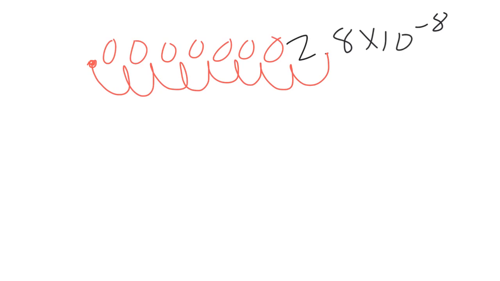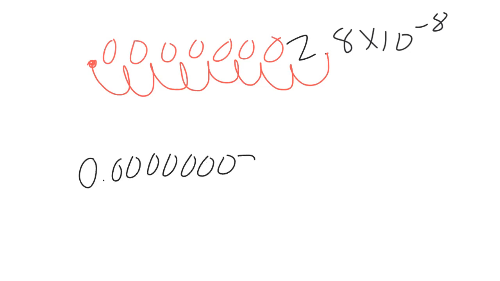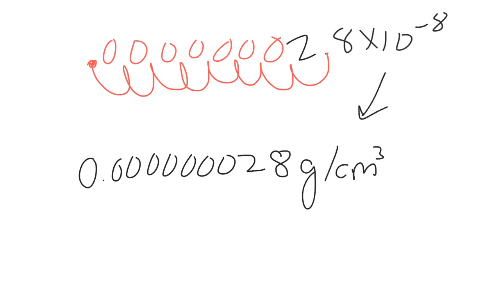So I'm doing the opposite. And now I have my number of 0.000000028 grams per centimeter cubed. That's how we do that. Just the opposite. If I have a negative, now I'm moving my decimal place back out to the left. If I have a positive, now I'm moving it back out to the right. So the goal of this lesson was for you to be able to represent numbers in scientific notation. If you follow those 4 steps every time, you should be able to get it down no problem after a little bit of practice.